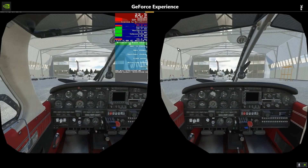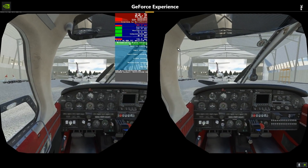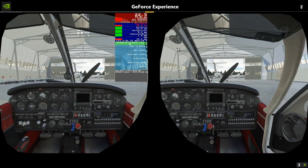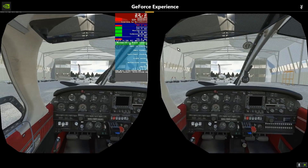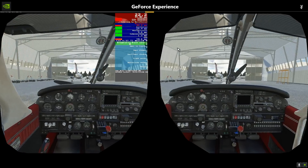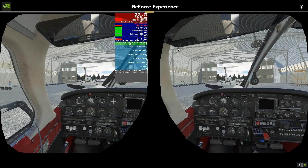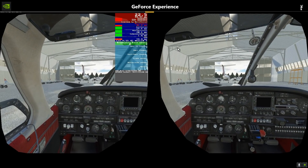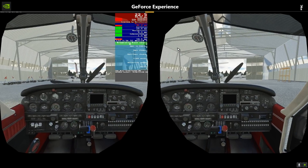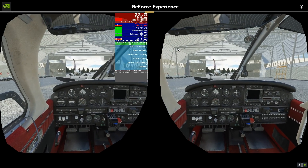This is incredible. That basically means that the Windows Mixed Reality software with the Reverb G2 is now as good as the Oculus software when it comes to motion projection. You can go down to a quarter of the frame rate — so you've got 22.5, 30 frames per second, and then 45 frames per second. I wonder if there's anything in between that as well, but that means we have a third-frame motion projection.